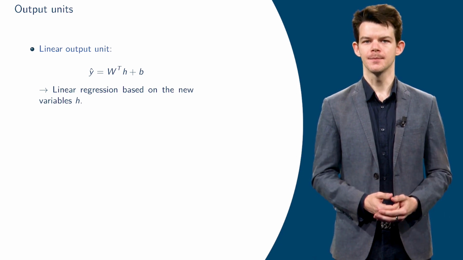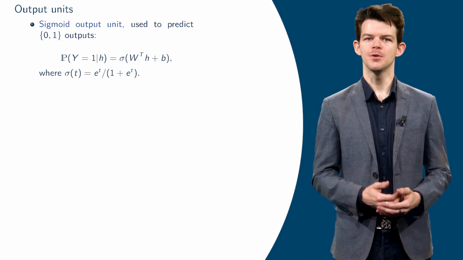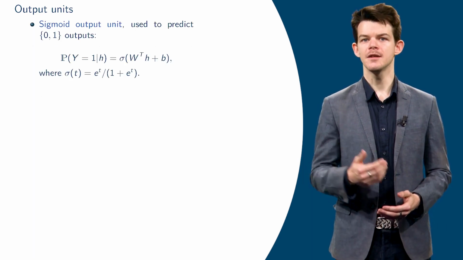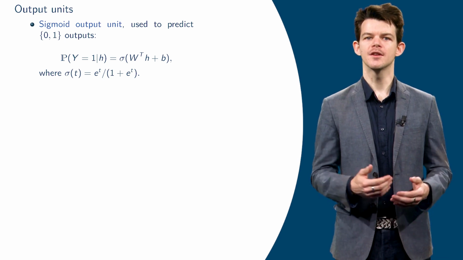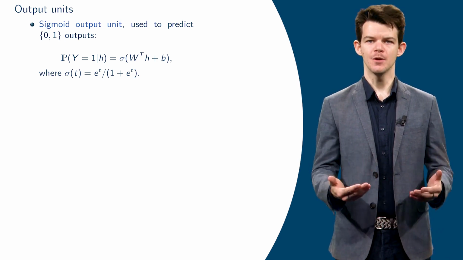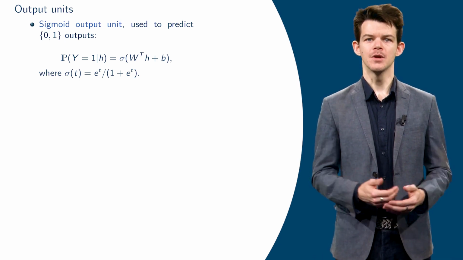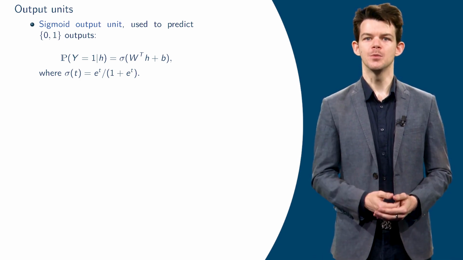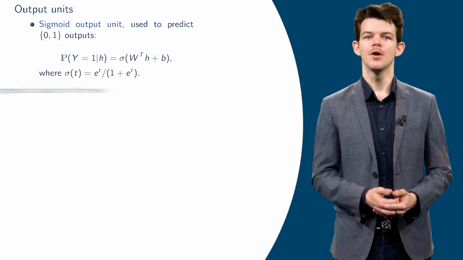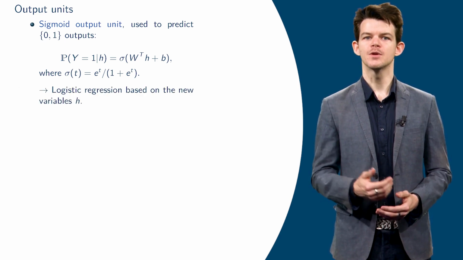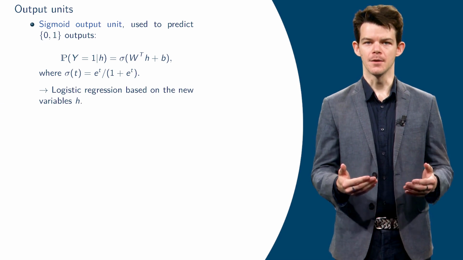the ones provided by the penultimate layer, that are created in a data-driven manner to minimize the squared error. If your output is discrete, you have two different output units you can use depending on the number of categories of the variable. If the variable is binary, you can use a sigmoid output unit, which is again nothing but a classical neuron which computes the weighted sum of the input on which a sigmoid function, the one we have already seen, is applied. Similarly to the linear regression, using a sigmoid output unit is equivalent to applying a logistic regression model on the new features provided by the penultimate layer.